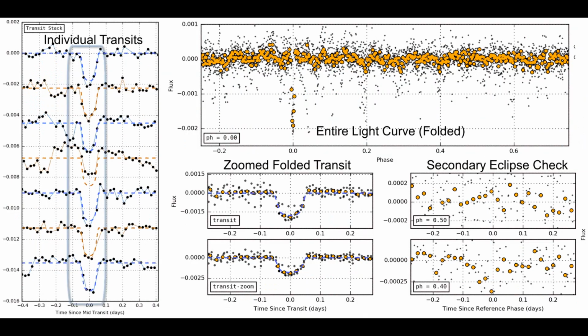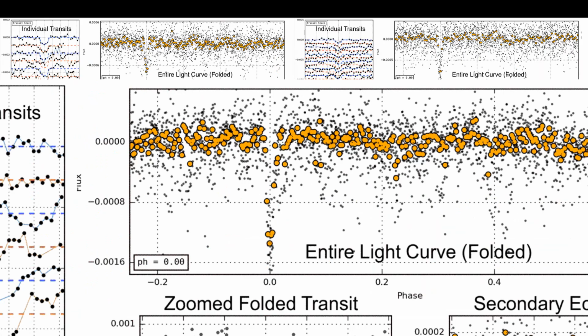Now the first thing is that in the individual transits, each individual transit follows more or less this U-shape pattern of a planetary transit. Another thing is that the dip itself is actually very small. We're talking about a drop in brightness of 0.01 and less. And when you look above the light curve, there are very few data points. Usually there's maybe 1 or 2 at best above the light curve in this area of the transit.